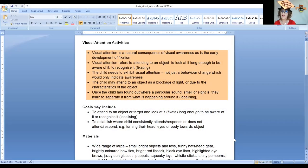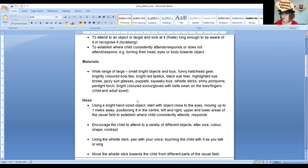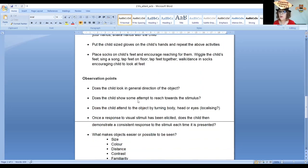Each visual skill area is colour coded and has an explanation about what that skill - for example visual attention - is. Keeping it in a nutshell, giving some explanations of what we mean by visual attention and what the child might be doing. It sets some goals and gives some activities and ideas. These are just suggestions - you don't have to do these in order, you don't have to do them all. They're just to cue you in to the type of thing to think about. And then the thing that everybody loves are the observation points: what should they be doing with their eyes, how will I know they're attending, what will I notice? I am always putting things in language that is accessible to us all - not academic language, making it possible and doable.